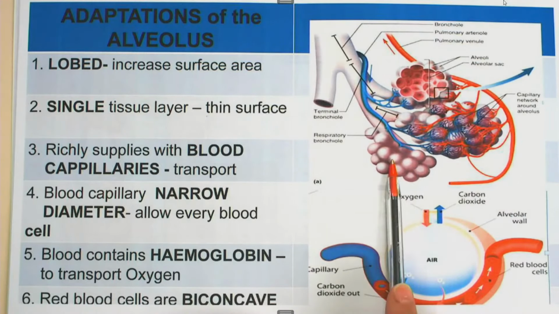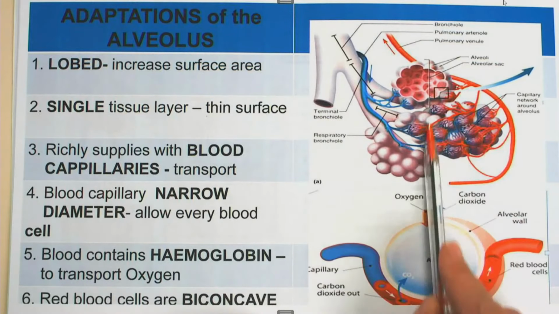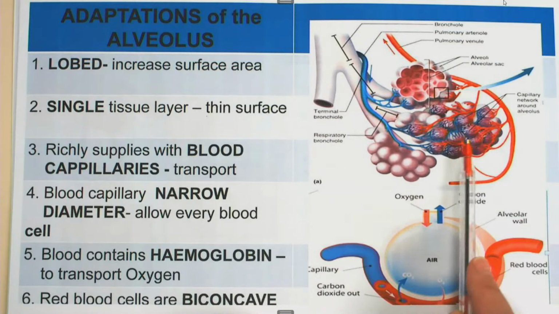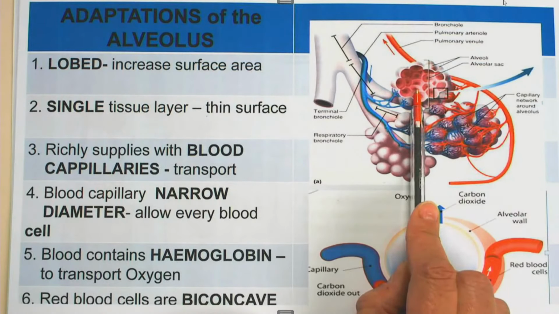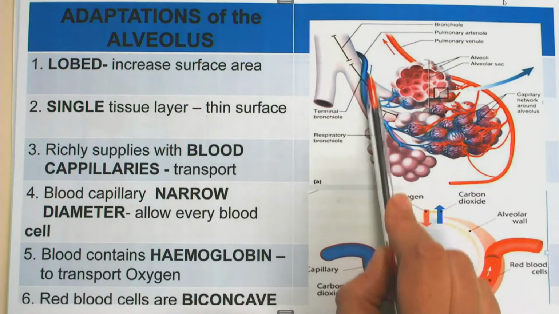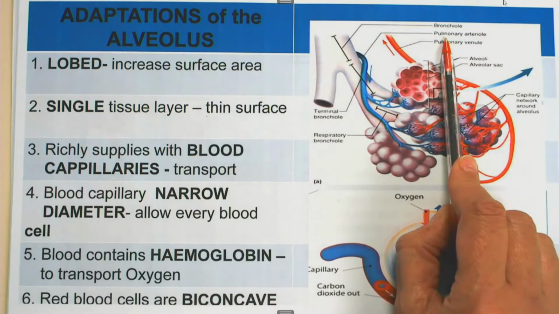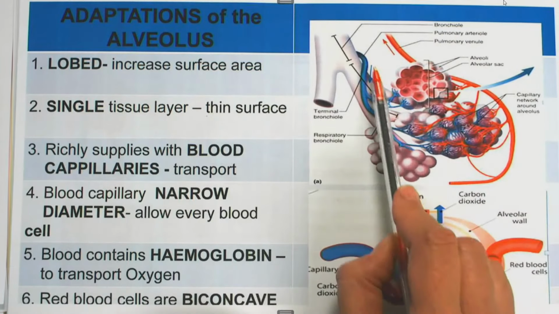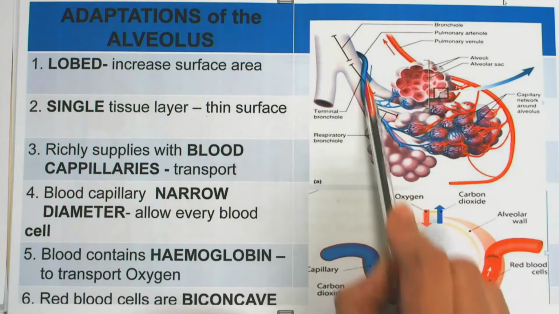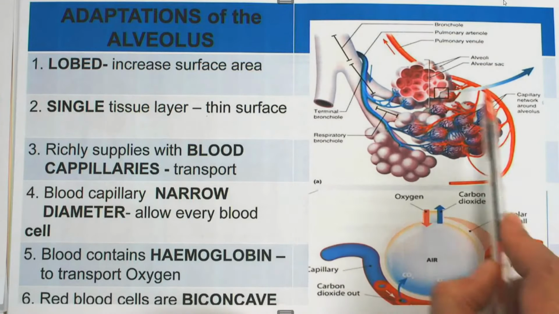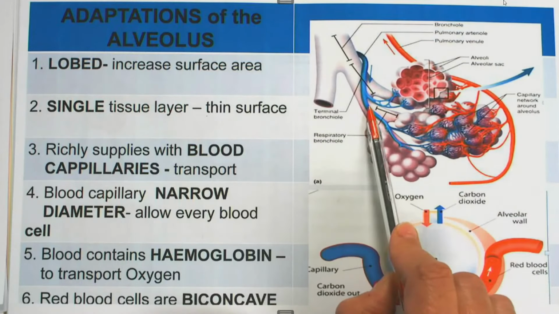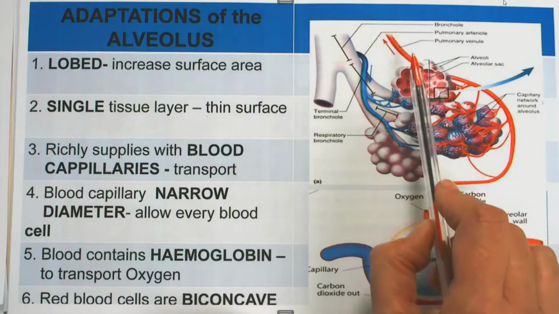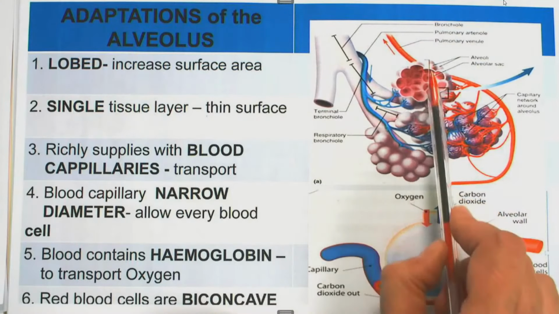This is how it looks on the outside. There we have the whole capillary network, the blood that is close to them. We'll talk about that now, and this is how it looks on the inside. Also, it shows you here the pulmonary artery. The moment you hear pulmonary, it means lungs. So it's coming and going to the lungs. Here you can see the arrow indicating that there's now blood coming in here. And the blood coming in here is CO2 rich because it's blue. The blood going out is oxygen rich because it is red.